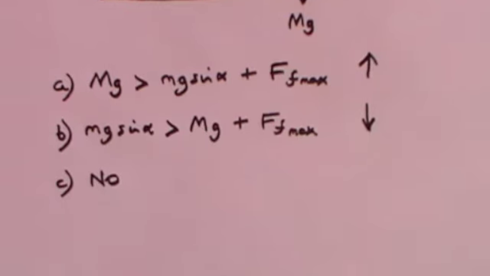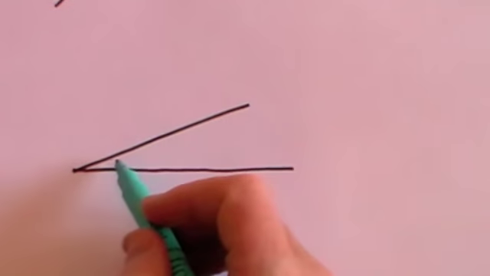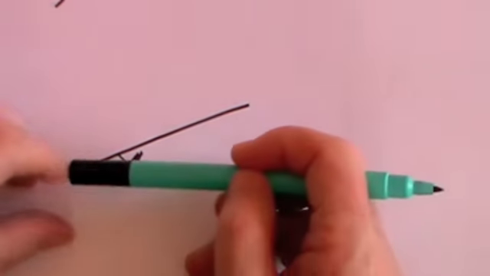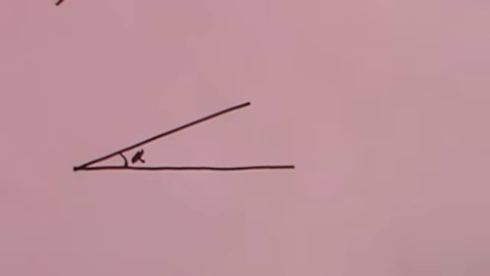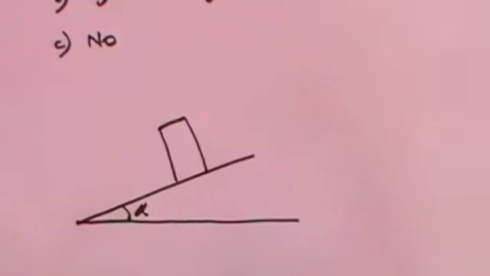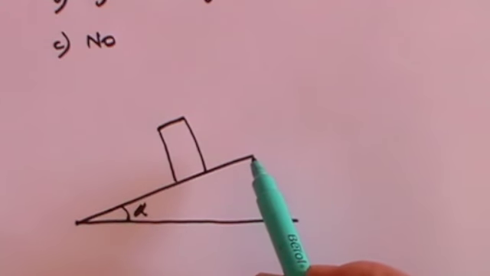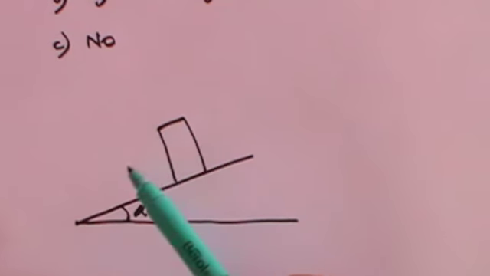And the final part of the frictional question that I want to deal with today is the question, does it slide or does it topple? So here is my incline, and again you have to imagine that the angle alpha is increasing all the time as you move the incline up, and we put on it a block, and you'll notice that I draw the block slightly differently than the way I did before. It's a tall block. And the question is, as you increase alpha, what happens first? Does the block slide down the incline or does it topple over?